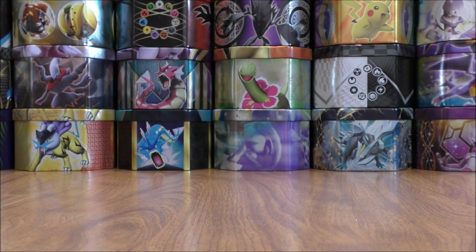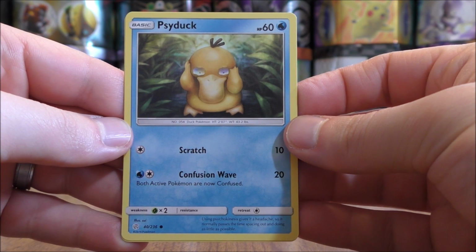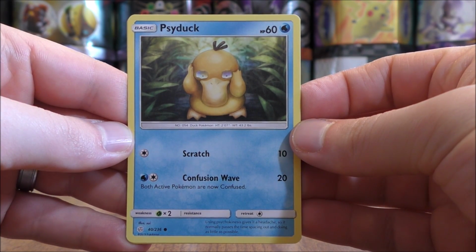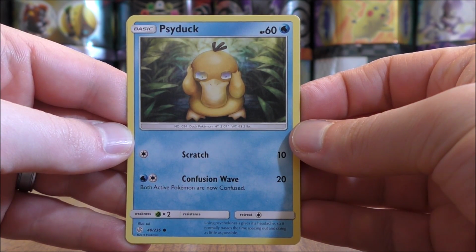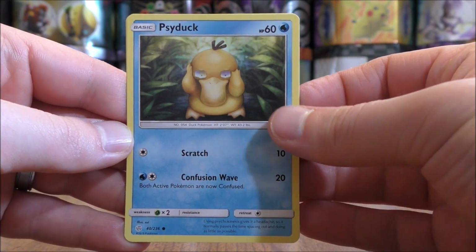A 3-2 line of Psyduck and Golduck would be next. Both of these cards are from Cosmic Eclipse. 60 for the HP, so similar to Piplup. 2 attacks, Scratch and Confusion Wave. Scratch does 10 damage, and Confusion Wave does 20 damage. And it says both active Pokemon are now confused.